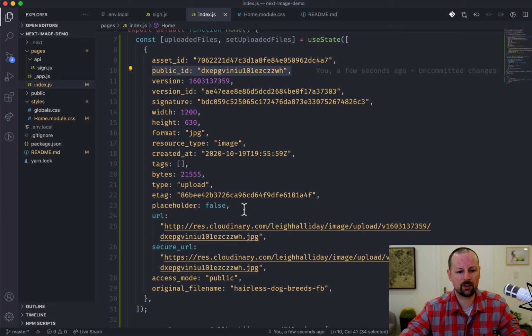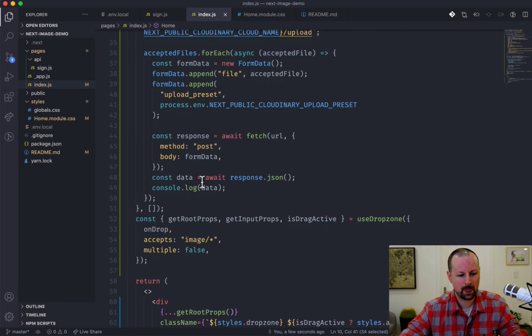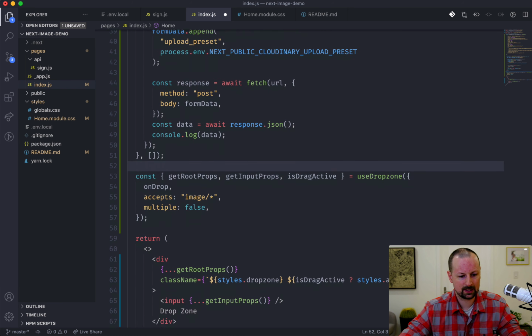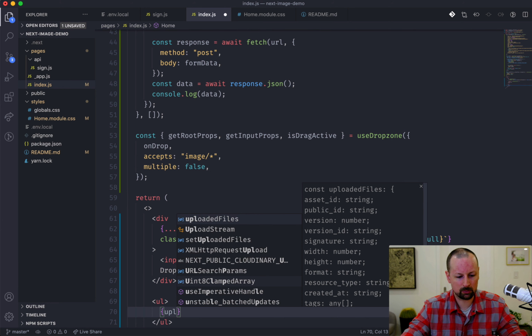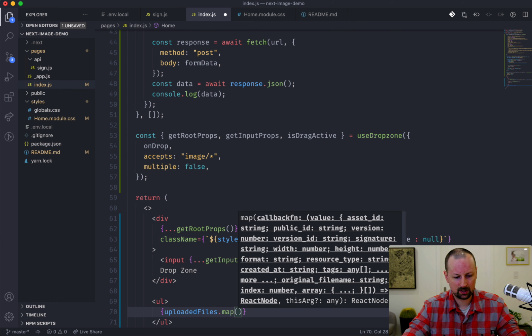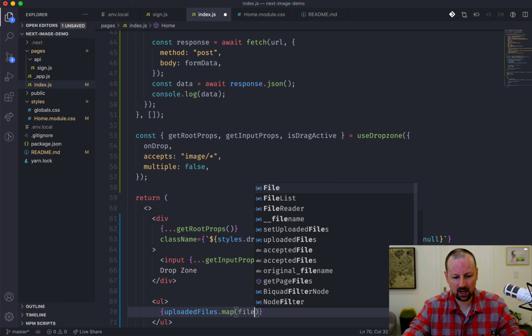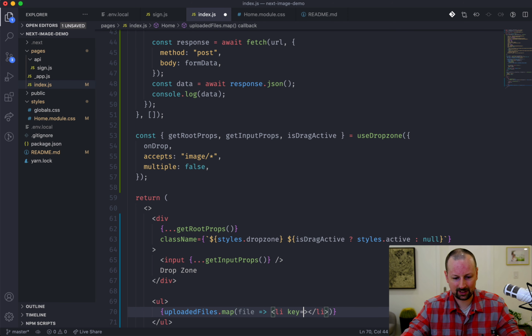So now that I have this in state, I'm just going to quickly display it on the screen. So I'm going to come down here below my div and just put a UL and then iterate over the uploaded files using map. So that would give us a file, and we want to return a list item that has a key.